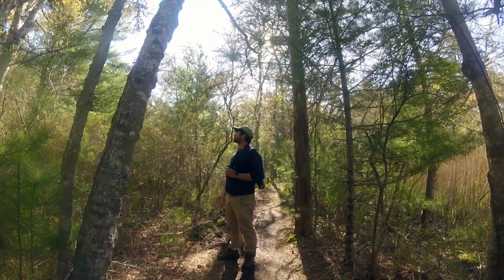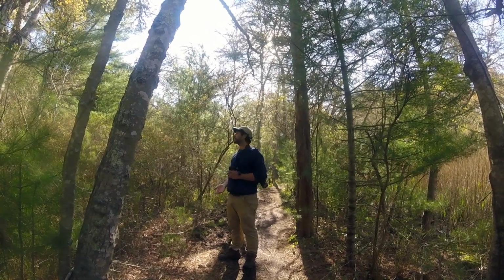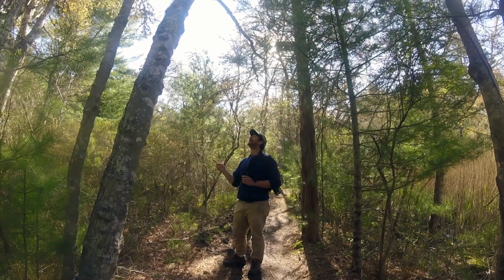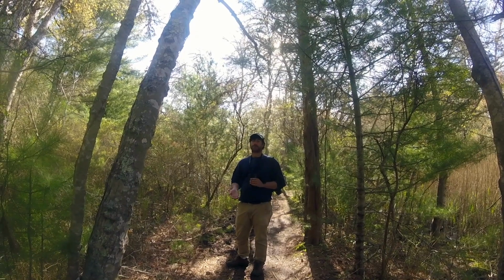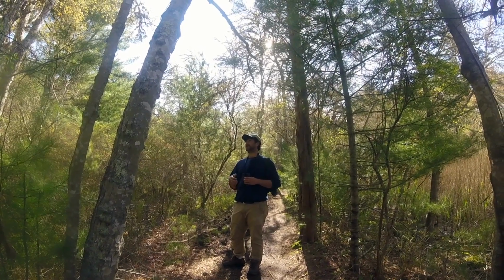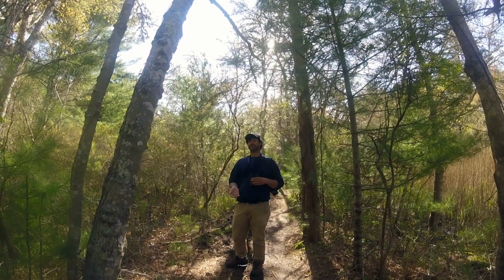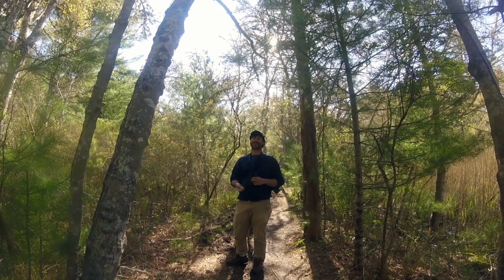Scrubby thickets like this, which are just tangles of greenbrier, blueberry, and other understory shrubs growing, are a favorite habitat for the gray catbird, which you can hear making little meowing sounds like that. Gray catbirds are part of the mimid family, along with brown thrasher and northern mockingbird. That means that they can throw their voice in a ton of different ways, making sounds of killdeer, yellowlegs, other birds that they might have encountered while they were in their imprinting period, learning their different song. So if you hear an unusual sound in the forest, kind of squeaky, almost sounds like a cat, you're probably hearing a gray catbird.